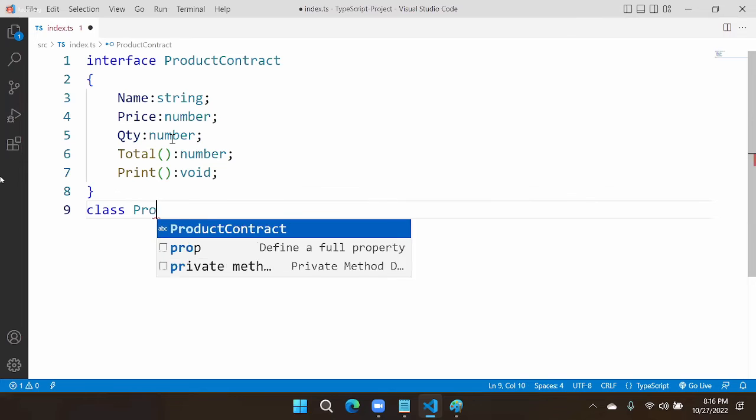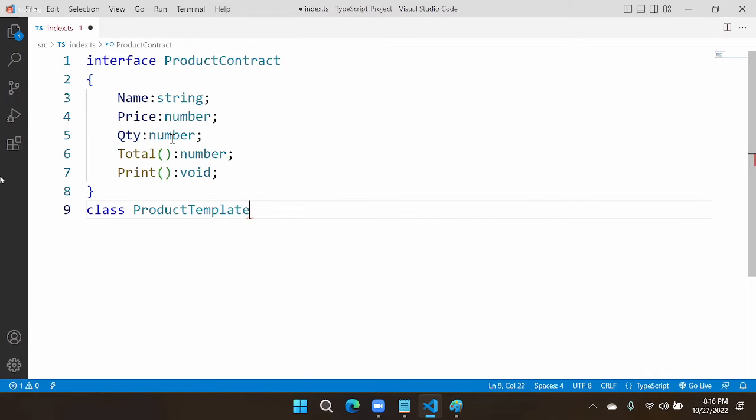Now for this contract, we are creating a class. This is the product template. This product template will implement some functionality, and some functionality it will leave for others. That means certain details we implement and other details we leave for their developer to implement. So this class does not have all details implemented.